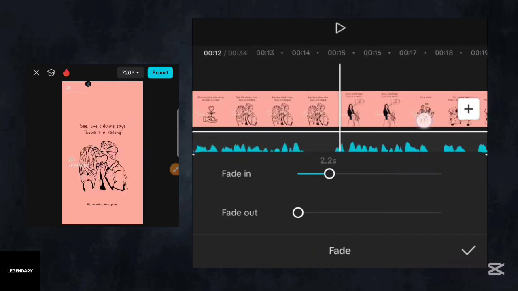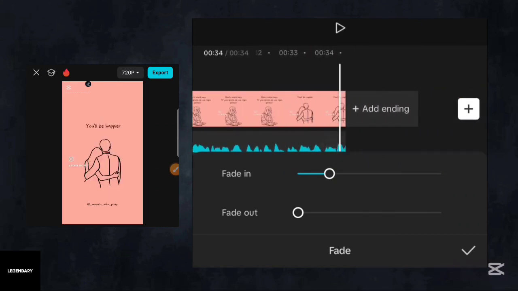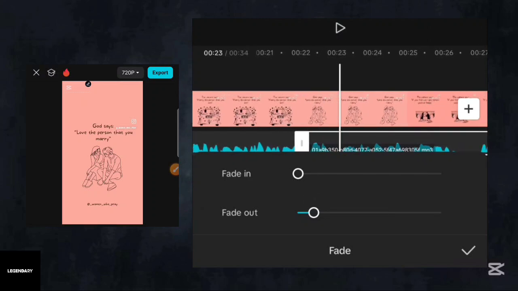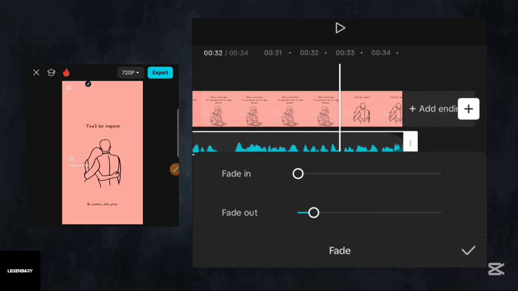And the same thing applies to the outro. So at the end of the music, just click on fade out, and that's just that. So the music won't just end while still playing loudly, it will fade out, and that will show professionalism in your background music.